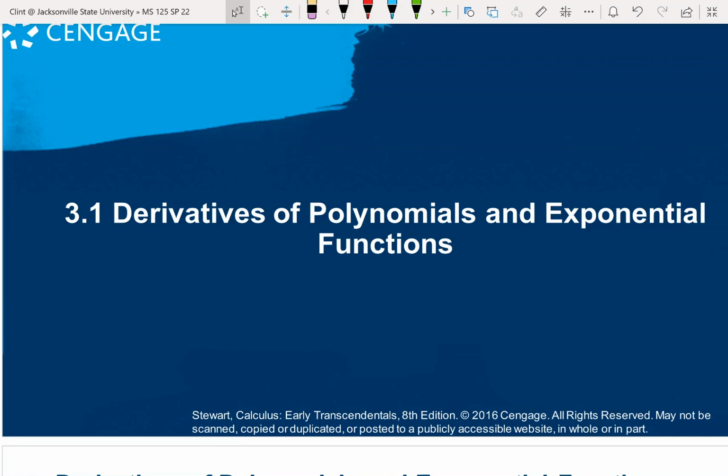Today's going to be a good day because we get away from that limit definition of a derivative. Derivatives are going to stick around, okay, but they're not going to be as ugly as they could be with that limit definition of a derivative. What we're going to work on today, we're going to start building up a toolbox of shortcuts where we can shortcut that limit definition process. We're going to work out and find some formulas and some patterns so we can find derivatives without having to do that limit definition thing.